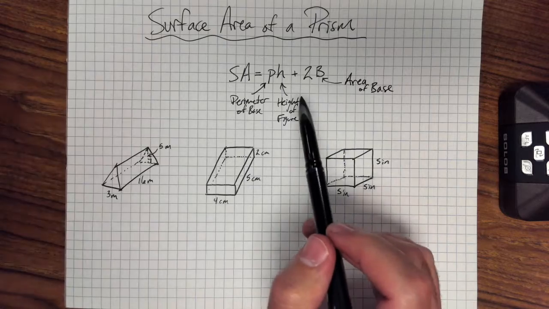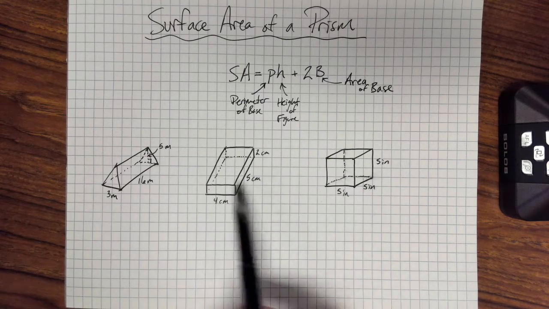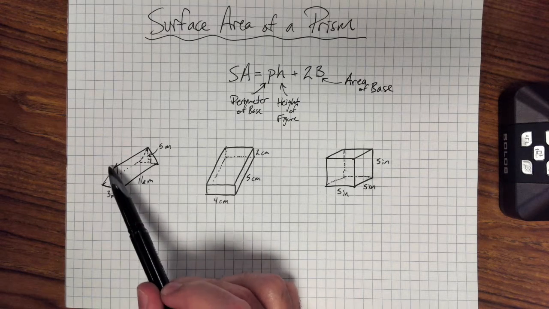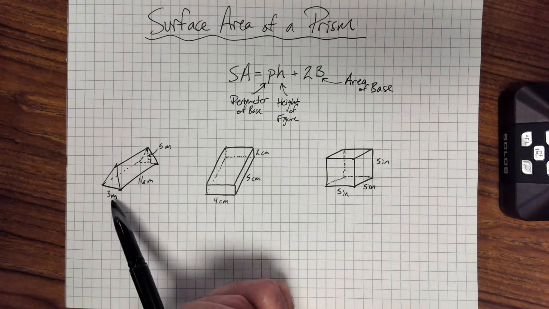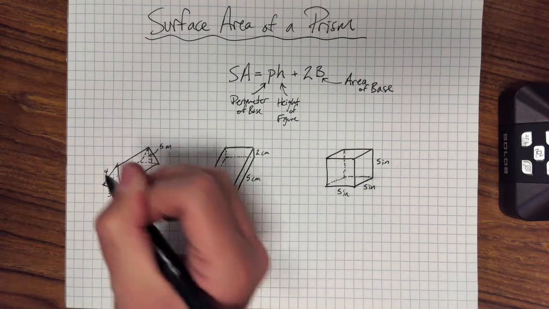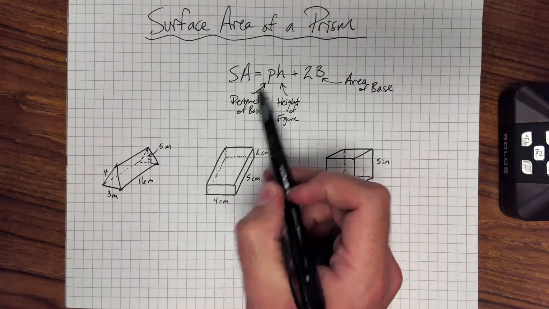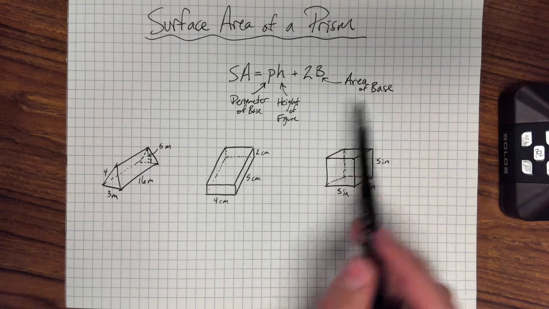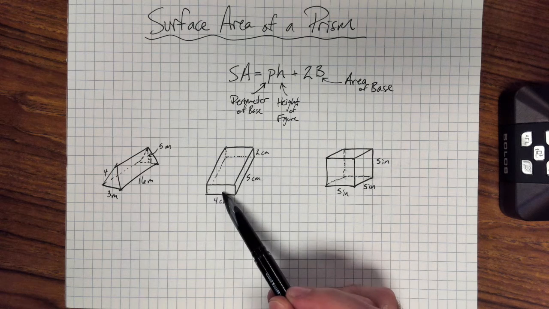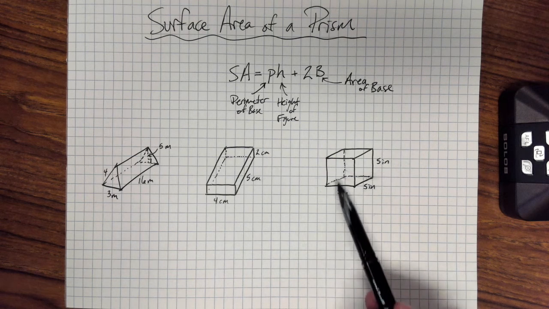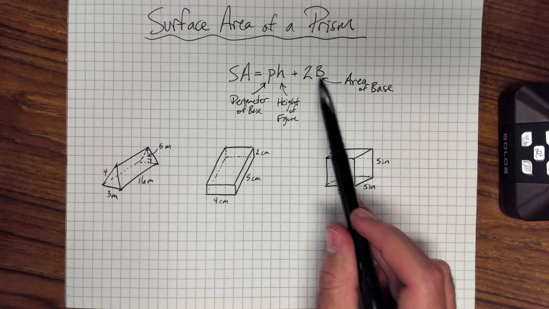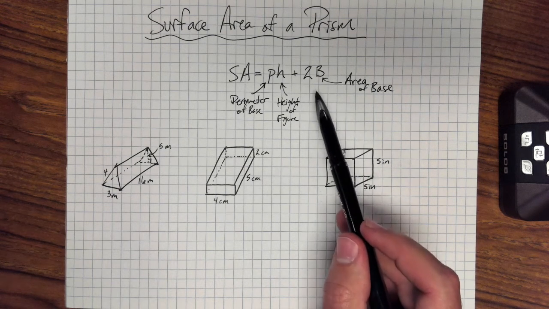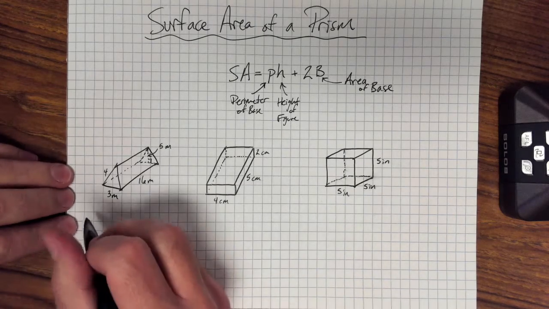Now, for the most part, it'll stay the same. Notice I have 3 examples down here. So you're going to find the perimeter of the base. So you're going to add up the sides of the base. Actually, this is missing something. I'll put that there. Perimeter of the base times the height of the figure, and then the area of the base. And notice this is a triangle, this is a rectangle, and the base of this is a square. So this part here is actually going to change depending on what your problem is. So let's start looking at this.